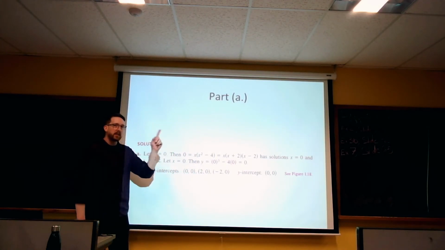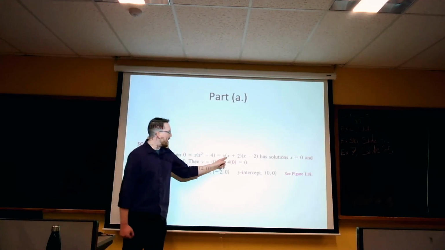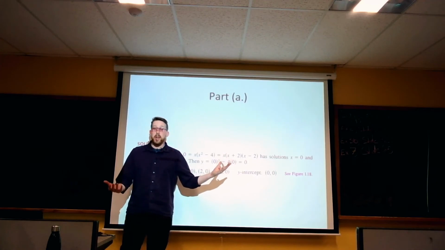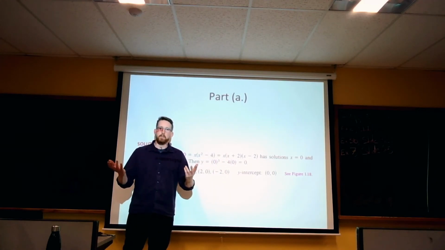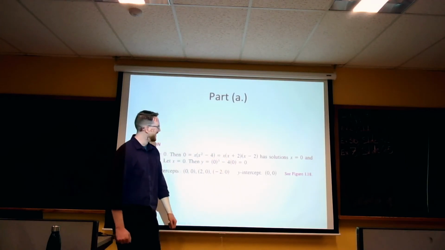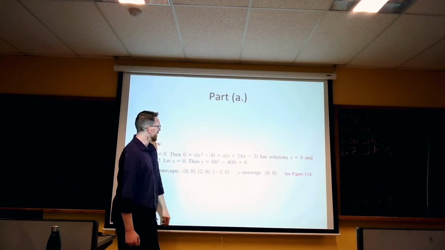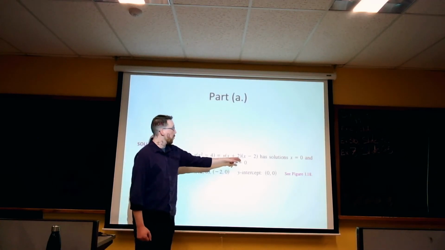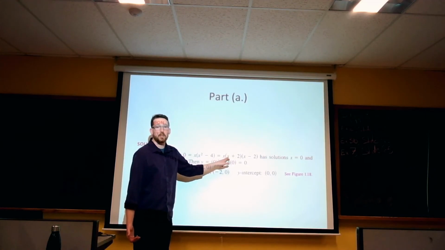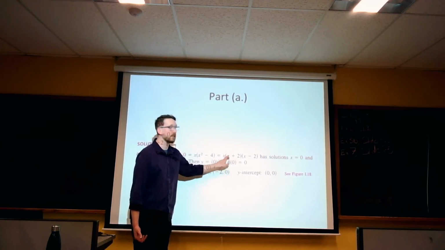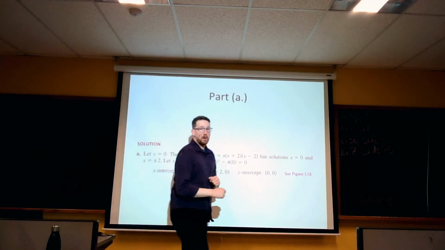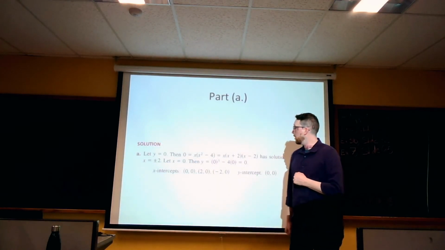Well, the next case is if x is equal to negative 2, right? Because if x is equal to negative 2, well, negative 2 plus 2 comes out to be 0. So, we know that this x value has to be negative 2 for this little piece to be 0. So that gives us a new ordered pair, negative 2, 0.